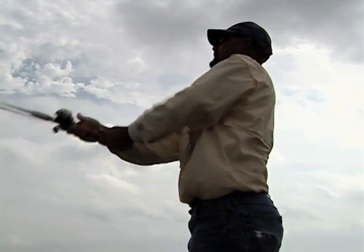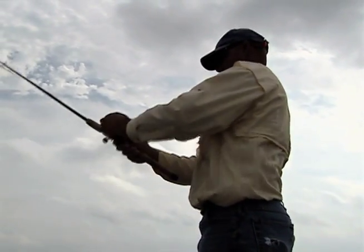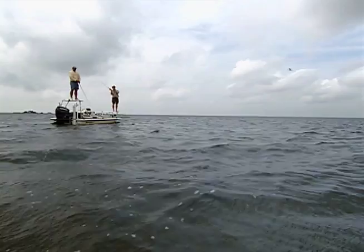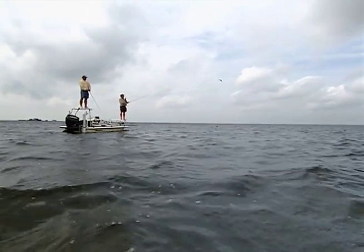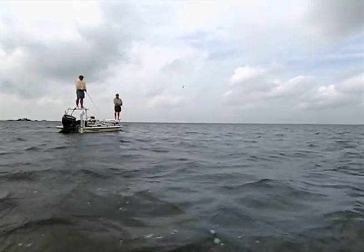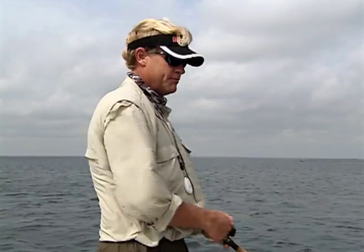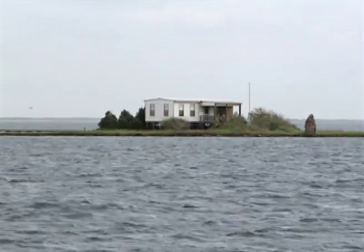And one thing that I teach at this school that I'm teaching at now, the Professional Fishing Academy, is let the wind be your friend. Making as long casts as we can possibly do with these spoons, we're covering as much ground as we can. Eventually, your lure is going to come across the right place at the right time and find a hungry fish, and bam, it's game on.